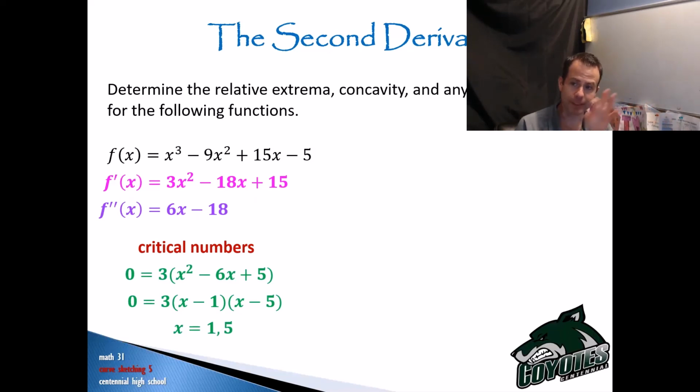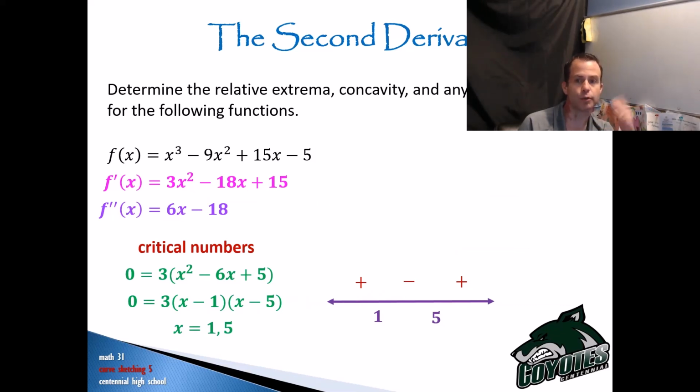Plug a value for each section into the first derivative equation and see whether you get out a positive or a negative. You should be looking at positive, negative, positive. So now I know I increase from 0 to 1 in union with 5 to infinity. Sorry, I said 0 to 1. I have no idea why I just said that. I increase from negative infinity to 1 in union with 5 to infinity. And I decrease from 1 to 5.